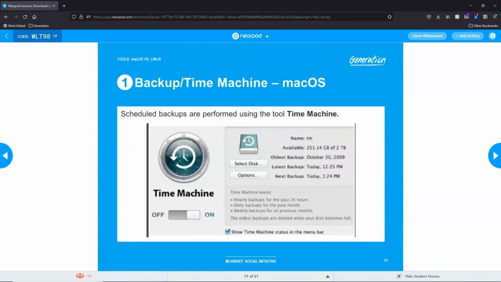So Macs use Time Machine. What does Windows use? What would be the Windows equivalent? Feel free to use the chat. Is it the notifications? The restore point. Check out Umberto. Yes, I said the restore points. Yeah, I heard you. You said it well, that was the answer I was looking for. Good job on that, Pozo.